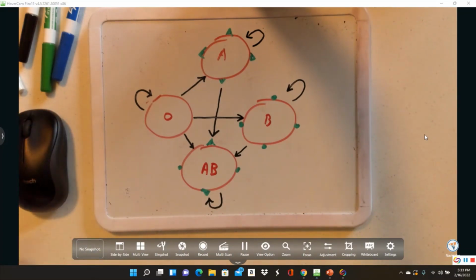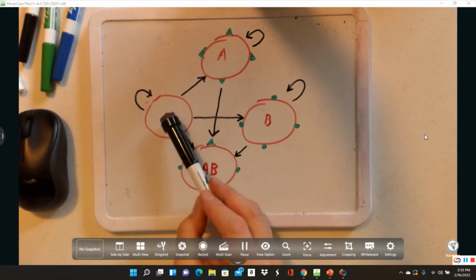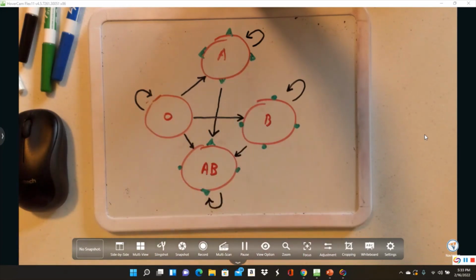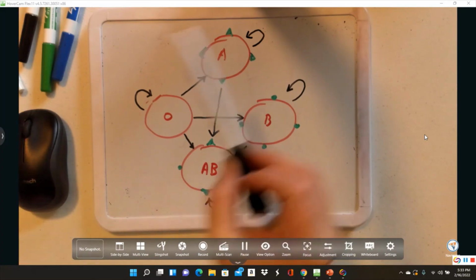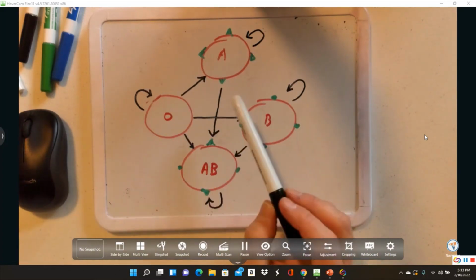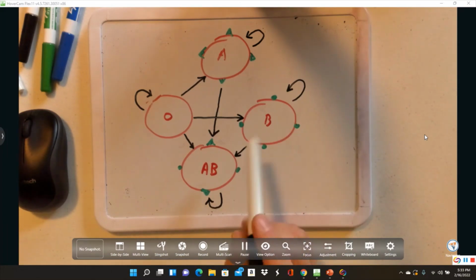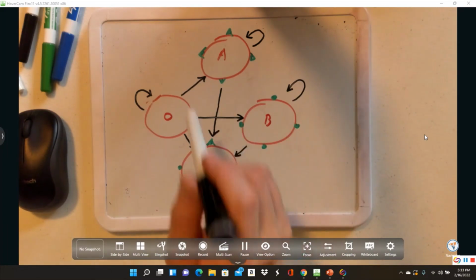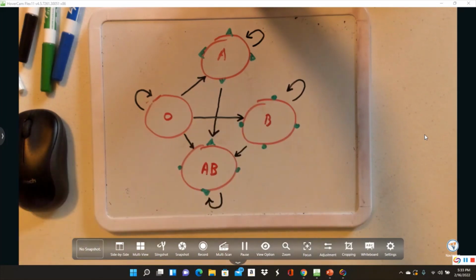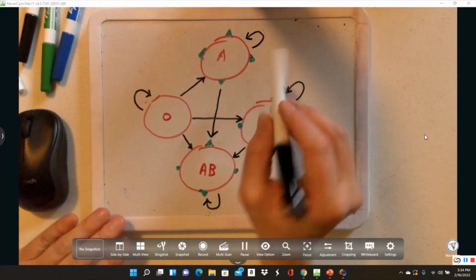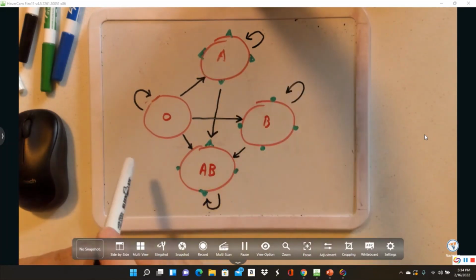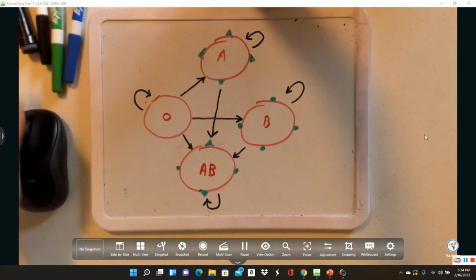Sorry I got interrupted there, so I hope that I haven't missed anything. So this is why we call O the universal donor and AB the universal recipient. You will need to be able to understand this. This is definitely going to be where a higher order kind of question comes from on this test. So definitely understand this concept. You've got to remember it's donor antigens versus recipient antibodies.